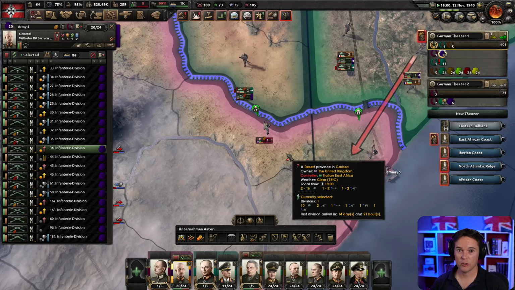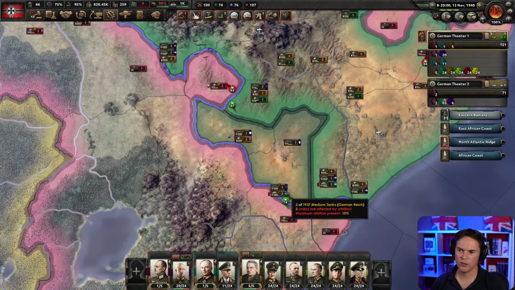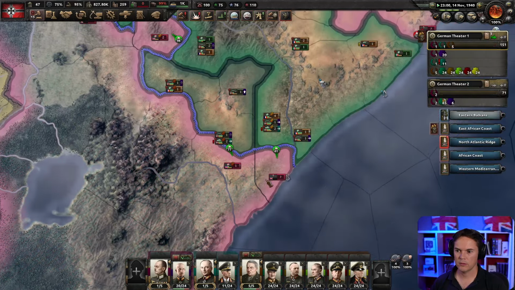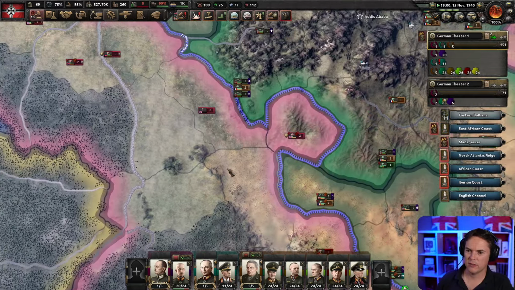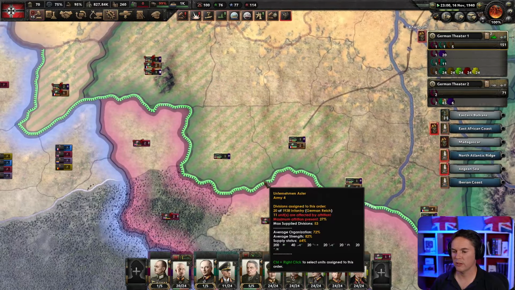The tanks are meeting some stiff resistance. I dare say... Oh, they do have an airfield in range. We should have some... We don't have some. Okay, I would have thought... Ah, here they go. We've got some planes up here. Right, so this was just to stabilise the front line and get a decent front line. Get some supplies going.